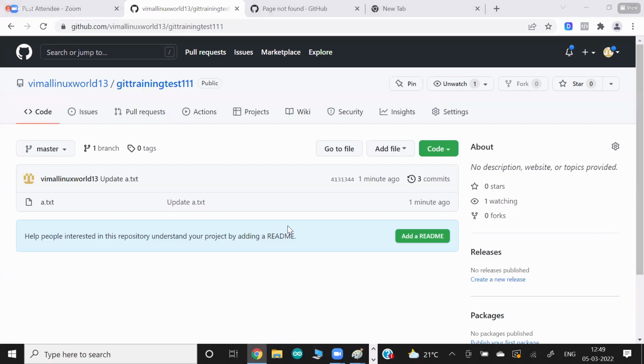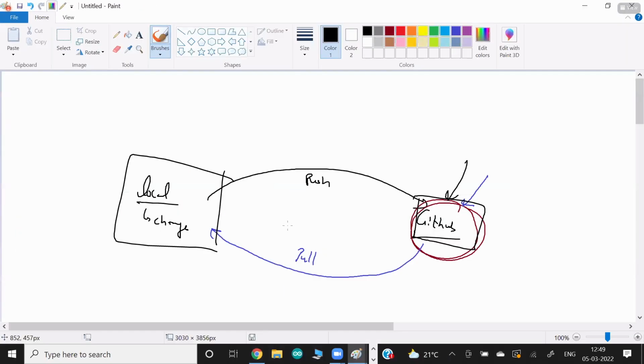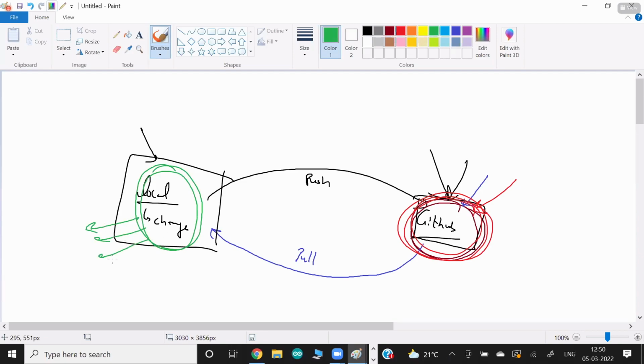So my point here is: sometimes you work here, sometimes you work there. You might make some changes in GitHub, or maybe some other developer on my team might change things in GitHub directly. So it is good practice, when you start working in your local system, before you change anything or start coding or changing some file, to always go to GitHub and ask, has something changed? If yes, just give me that information.